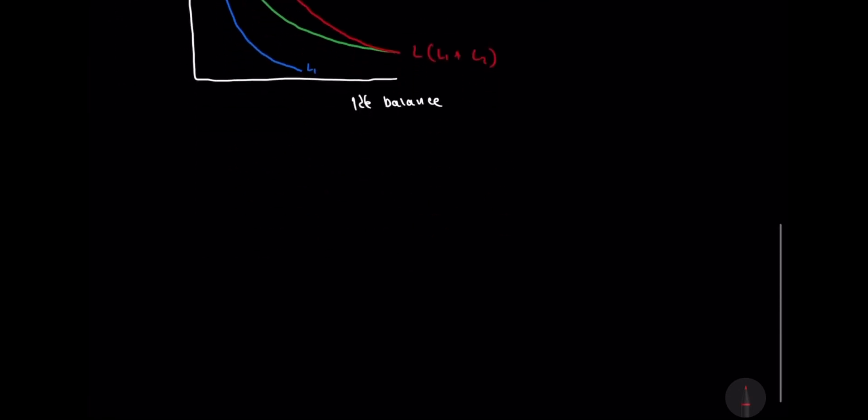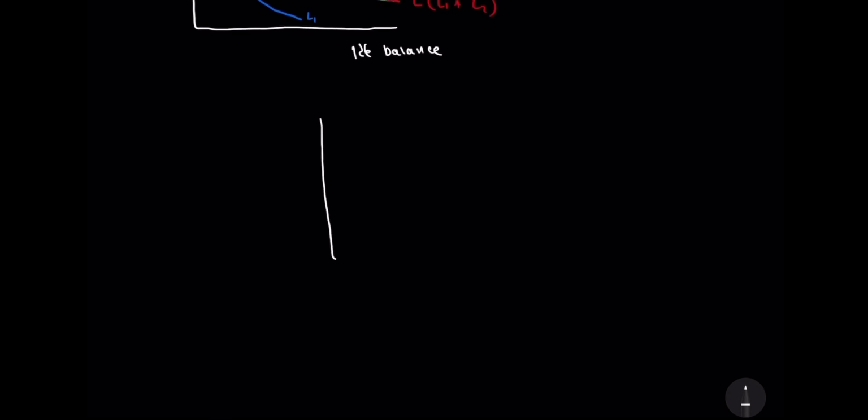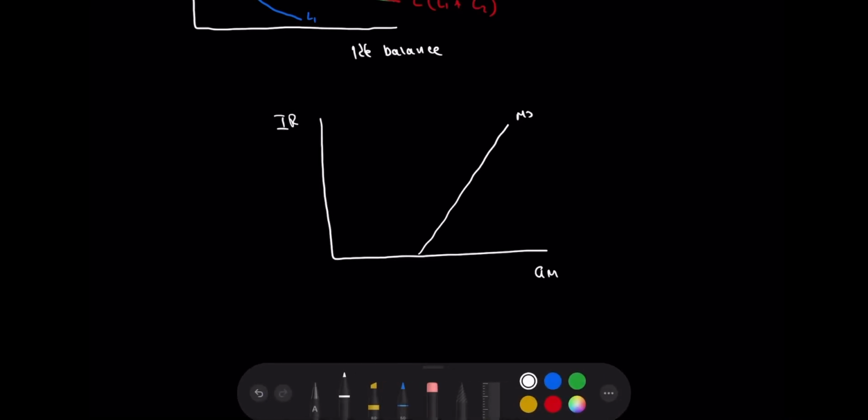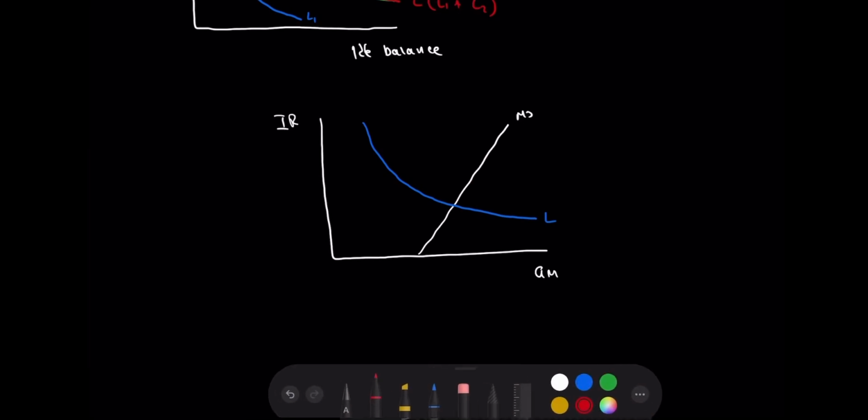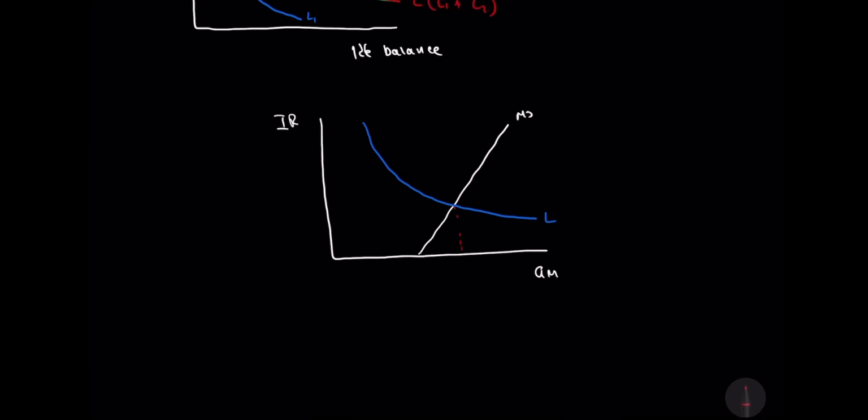And if we were to finally put this on a graph with the money supply, the Keynesian money supply, let's put quantity of money and interest rates. So we'll draw the Keynesian money supply on here, and the money market demand curve, call that L. What we'll see is equilibrium at this point here, where they intersect. So that has been the money market supply and demand curve.